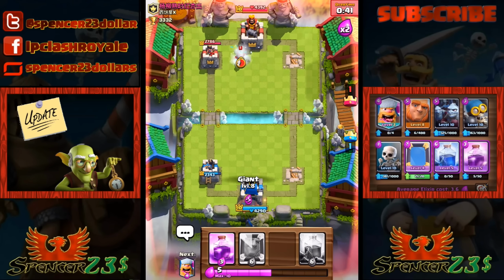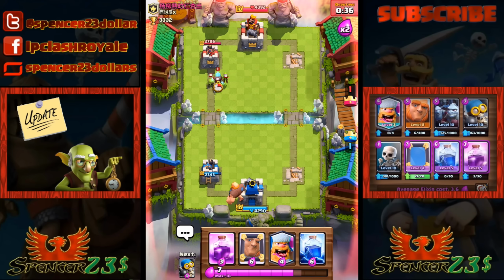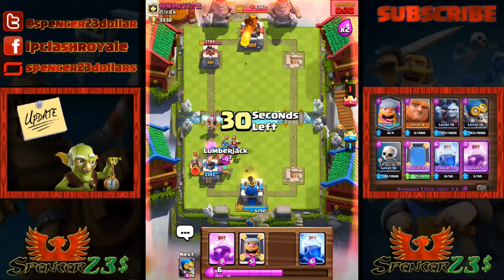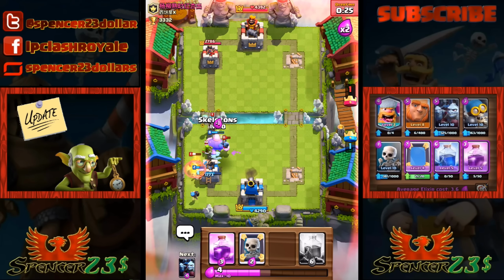Sending the Ice Wizard, which I'm jealous of because I really want to have an Ice Wizard. What am I supposed to do to stop these? I can't Lightning all of those. Rage him? Oh, wow. I'm going to lose this tower, am I? Well, maybe not. That's actually not worked out too bad. So using the giant as a defense for a distraction can work out pretty decent.